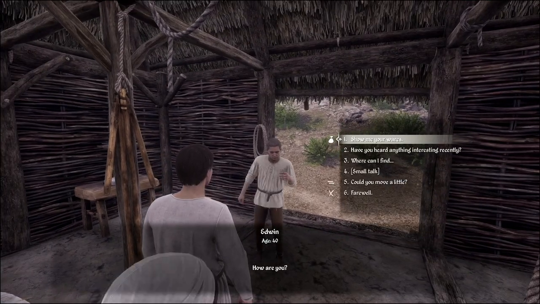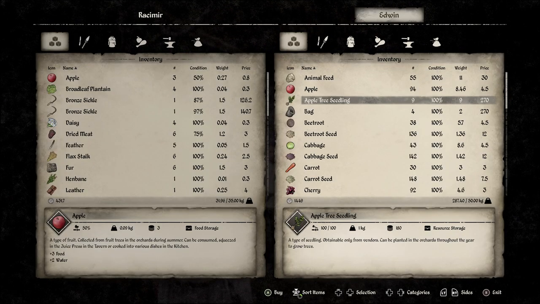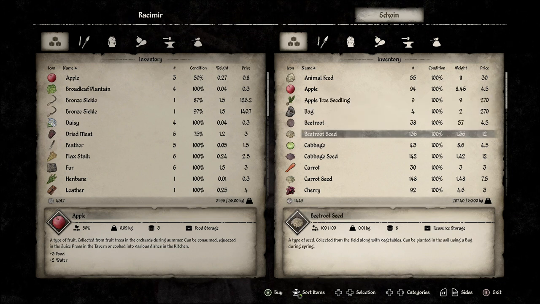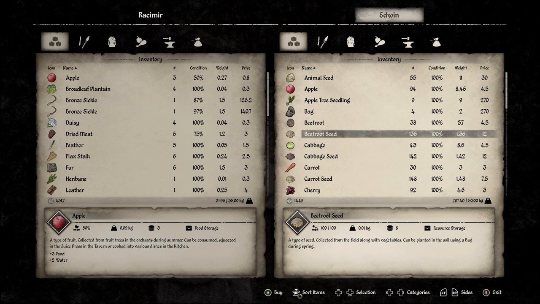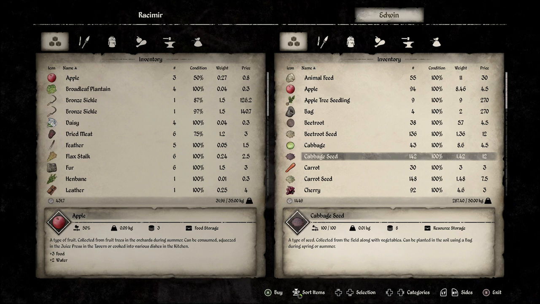How are you? Yeah, if you had talked to me yesterday, I might have had some crops planted there, dude. Okay. Beetroot seeds. Using a bag during spring. Cabbage seeds. Using a bag during spring or summer. Oh.